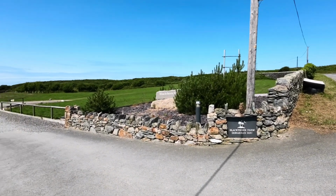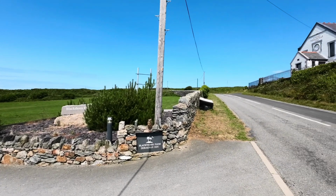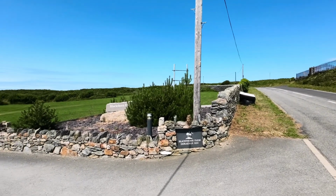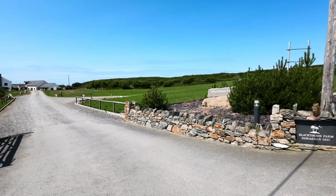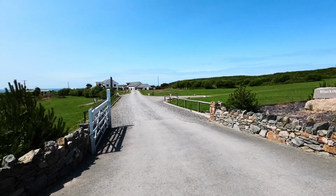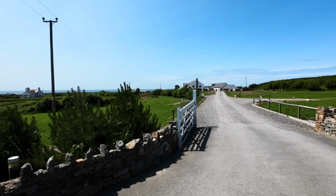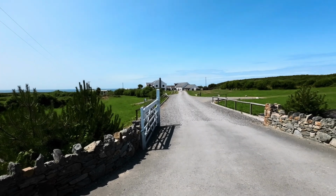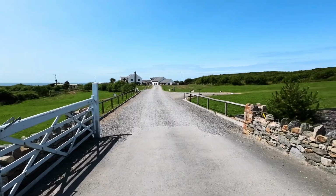Well, this is the entrance to Blackthorn Farm. We come down that road, guys, up there, and it was a single track road, which was a little bit hairy and dicey for about 1.5 miles, but that's why I forgot to switch the camera on. I've just been talking to a gentleman who's staying here, and he said most of the little side roads are single track, so just take your chance with any of them. Anyway, we'll have a little wander through.